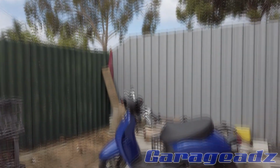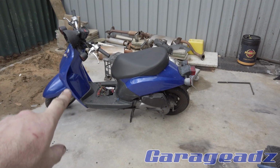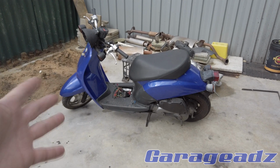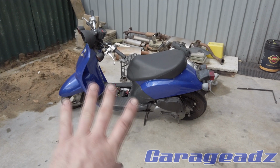Today I'm going to start working on my ulterior motor transport. This is a little Honda today. I've had this thing for a while and it's hilarious amounts of fun because it's so tiny. It's like riding a BMX with a bit of petrol coming out of it.